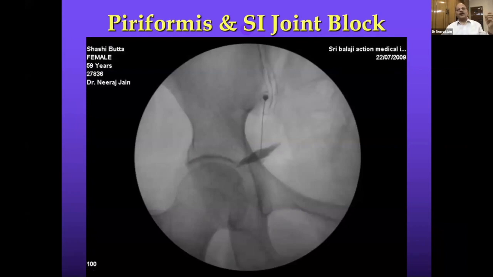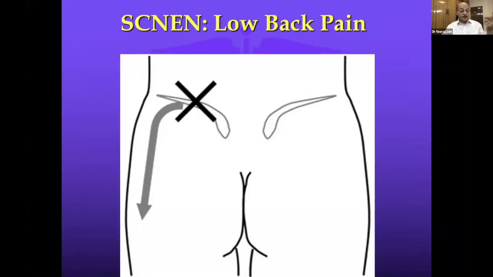When you get an MRI done, many people, 33% of patients, will have an MRI finding of a disc disease. That does not mean that this is the one which is causing the problem. So that's where you have to really address it beforehand. You do a piriformis steroid or Botox injection, and it gives a good response.